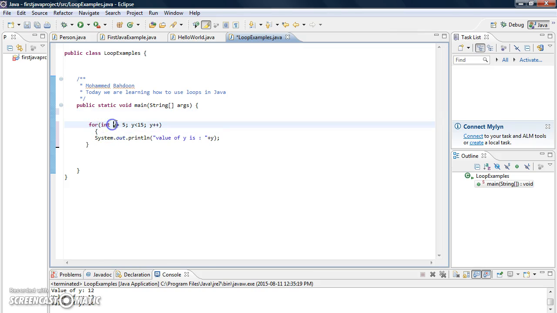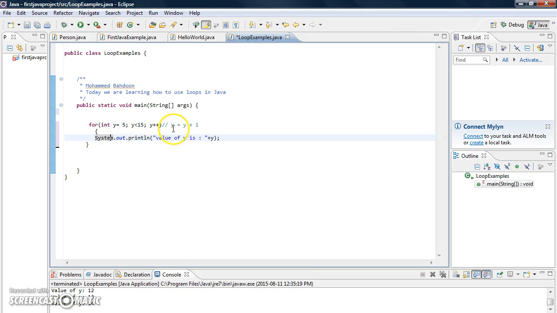So int y is equal to 5. This is the initial part of the for loop. It's starting at 5. And this is the condition, y less than 15. And this is the update, or the increment, y plus 1.